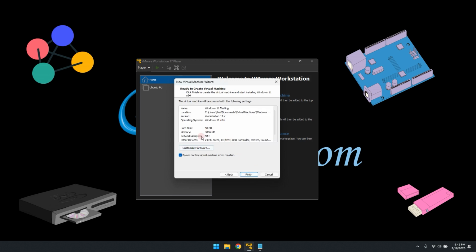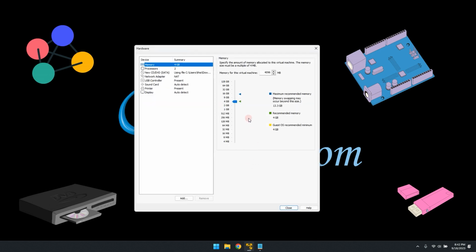Hit on next, and you can customize the hardware your VM gets. Here on the memory page, there will be a blue arrow for the maximum amount of virtual memory that your VM can use, and the green arrow shows the recommended VM memory, and optionally there will be a yellow arrow indicating the minimum required virtual memory.